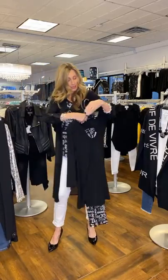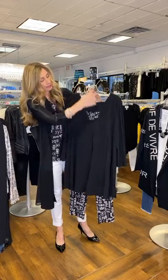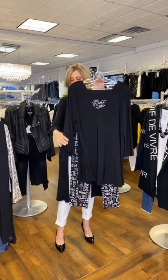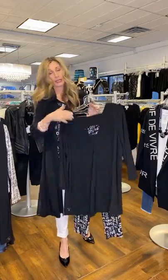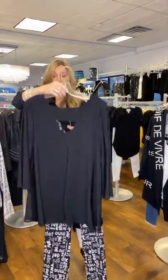And then we've got another top. I'm going to pair this with a pant as well, because two looks with this pant. This is another two-neck length V-neck, again, lots of swing in this. This is even more of an A-line cut than the one that I just showed you. Almost a full-length sleeve. And in the back, we've got this band across the back. It is a bra-friendly top. And just really pretty detail in the front and the back, and just pairs nicely with a narrow pant.